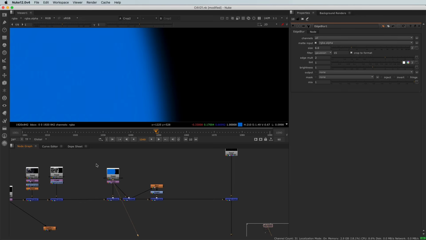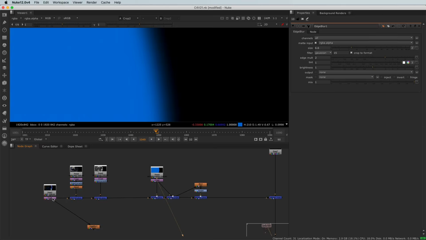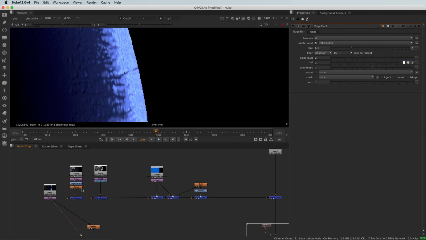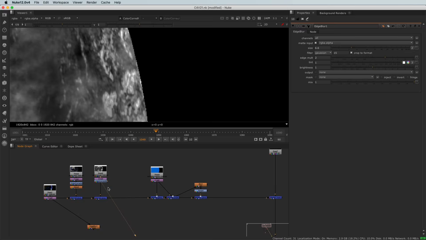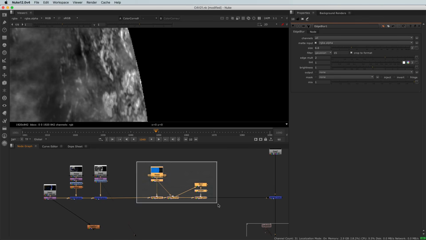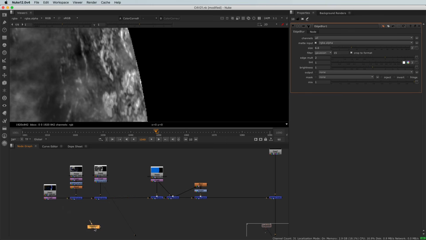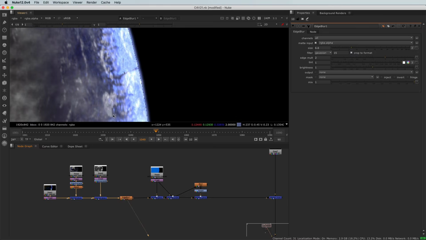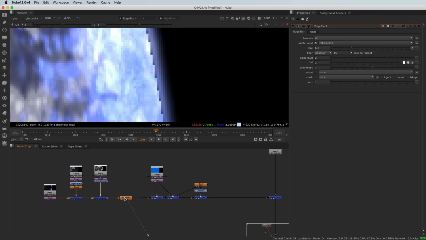So definitely, if we want to smooth out that hard edge that we have here and here and here, we will place that edge blur after those guys, but before those smooth guys here. All right, so we'll disconnect the edge blur and place it here. And now let's see what's going on. Well, it seems that we still have a problem.